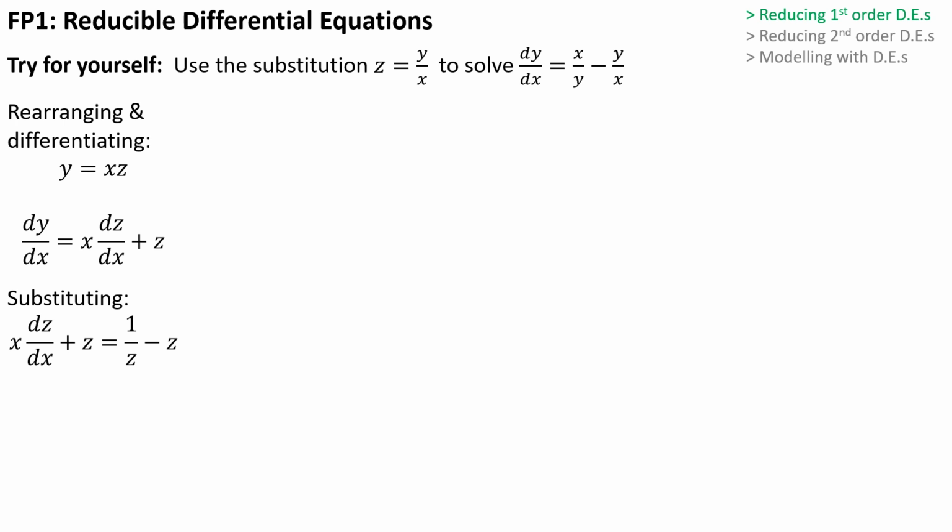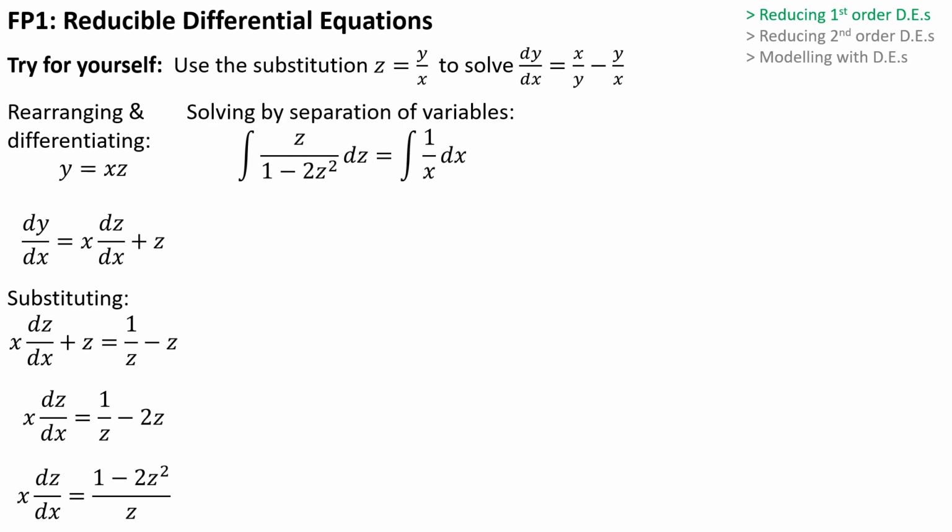Now last time, the z's on each side cancelled out. This time they don't, but they do combine a little bit. When we put everything together in this form, we can see that it's still a variable separable differential equation. Everything on the right involves z, and everything on the left involves x at the moment, other than the derivative term dz by dx. So I can divide both sides by the function of z and the function of x, multiply both sides by dx, and integrate. We get something like this.